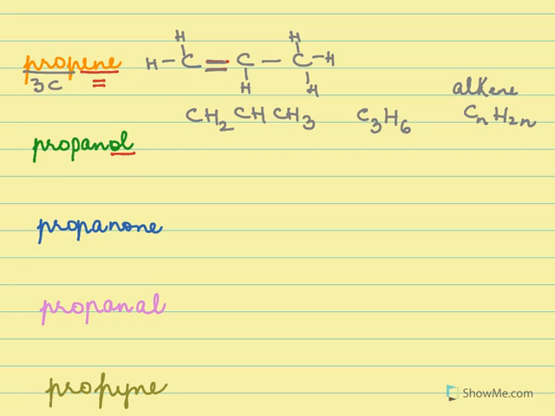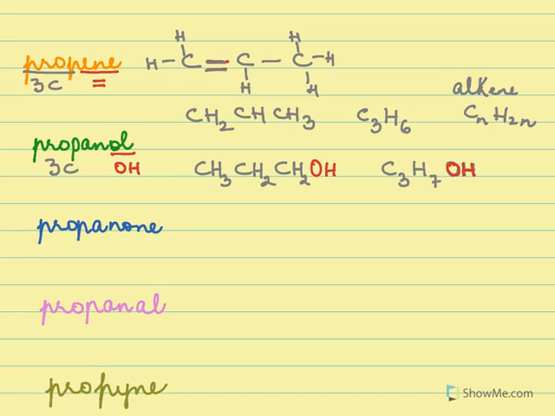Next is propanol. Ol means OH and prop means three carbon. OH with three carbons. So let me put my three carbons. 1, 2, 3. The terminal carbon always has three hydrogens. Then we have 2 and 2. This is propanol. I could also write it with three carbons and seven hydrogens, then OH. I write the OH separately, I don't include that in the hydrogen count. So I know it's OH, it's propanol.